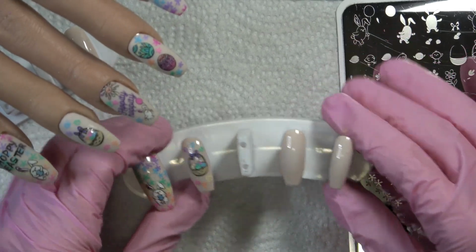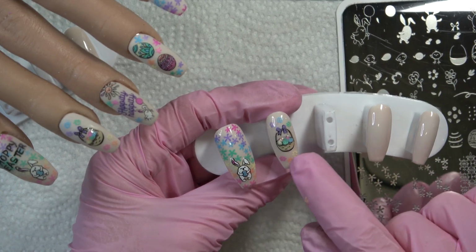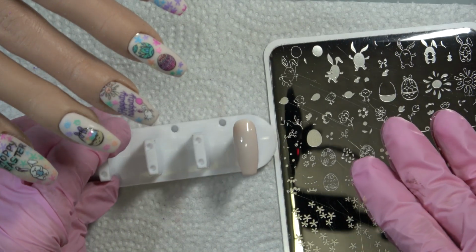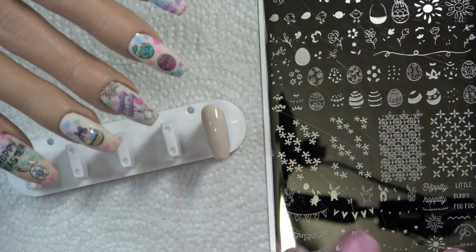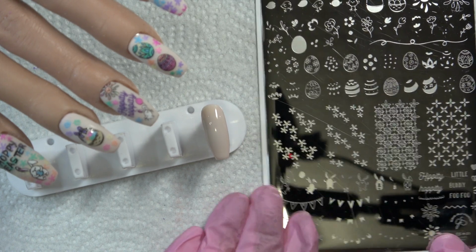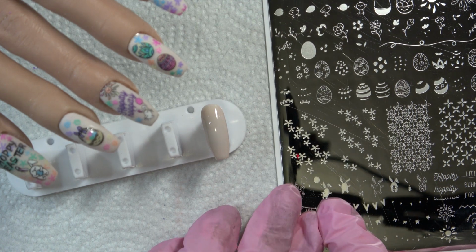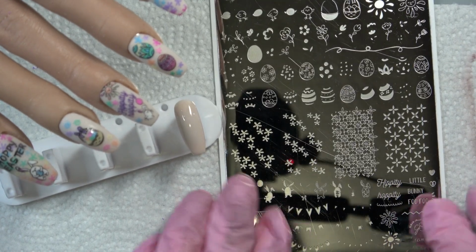So I'm back and I once again cleaned up. This is the semi-finished basket nail with the 3D eggs. I put it back on the original base. I brought out the next nail, which is going to be this one here that has the small sun down here, this small sun image. It also has the little bunny with the balloon, which is really cute. And it also has the words hippity hoppity, which is these two here.